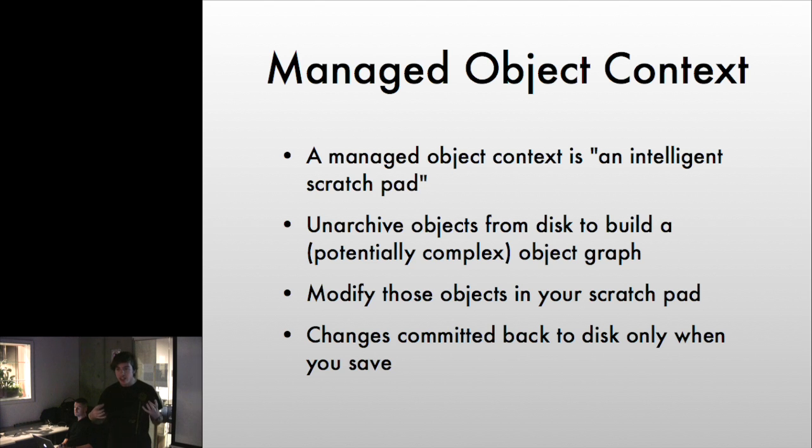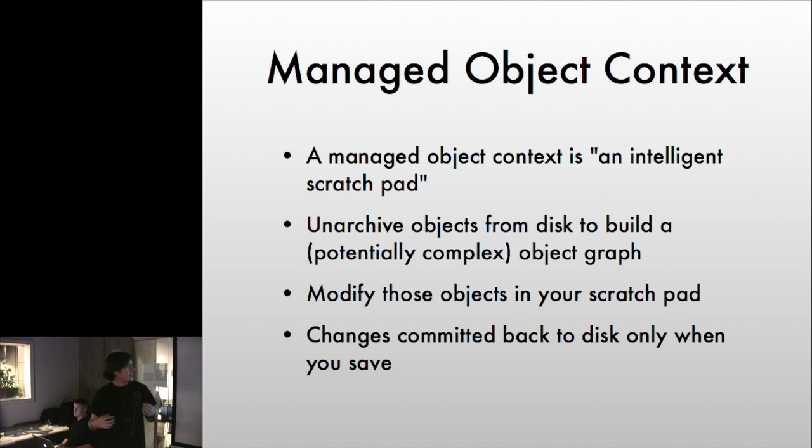They describe it as an intelligent scratch pad. The idea is that you read in values, probably from disk, whatever your backing store happens to be. You load these into your scratch pad, you make some changes to them, but none of those changes get committed back to the persistent store until you actually save them.